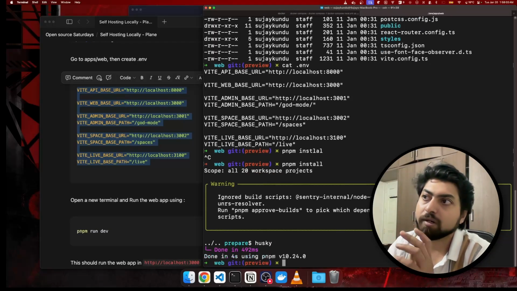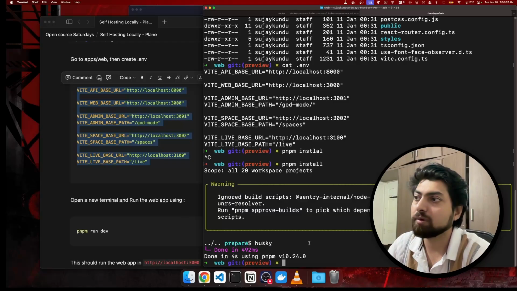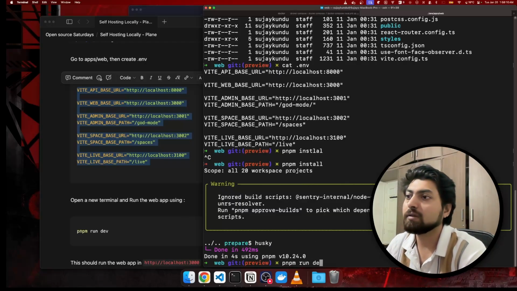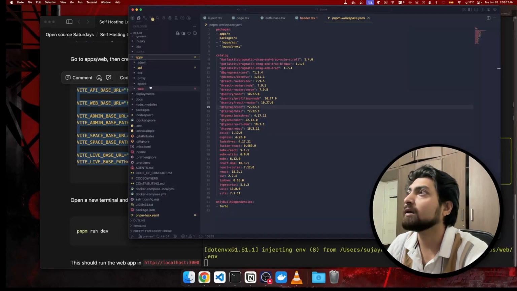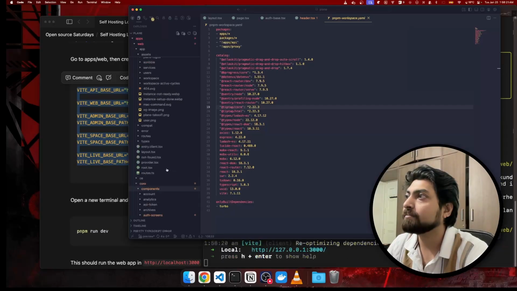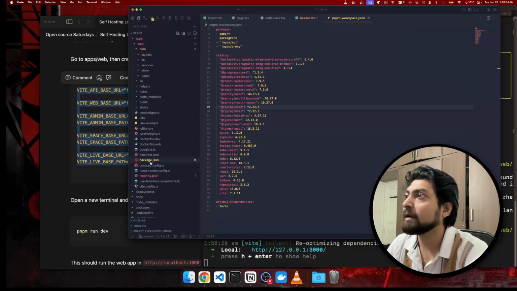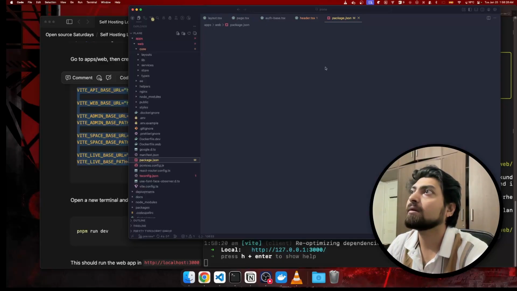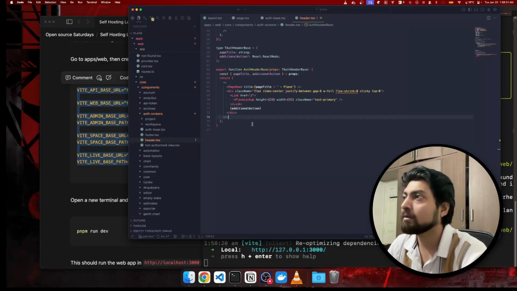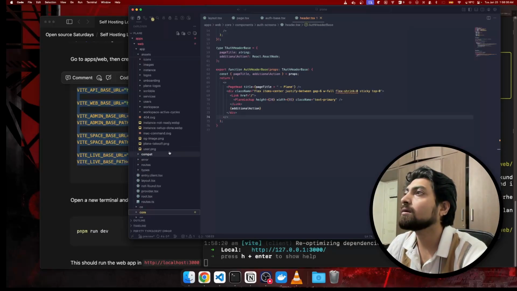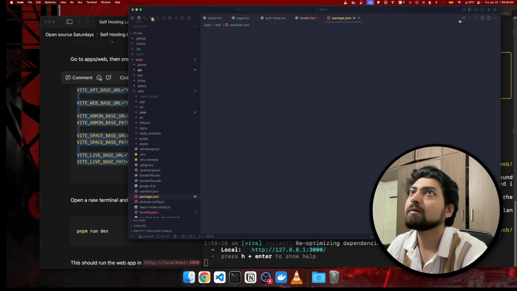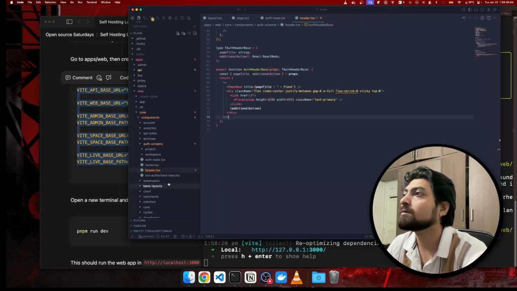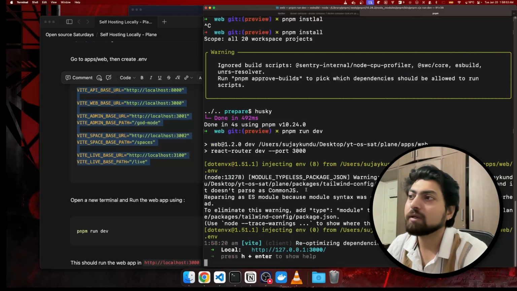So what we are trying to do is we are trying to run the web service independently. So what we can do is then we pnpm run dev, because if you go to this apps and if you go to this web and if you go to the package.json, let me check, web, then there is this package.json, right? I think this information is there. package.json will be having a dev command.